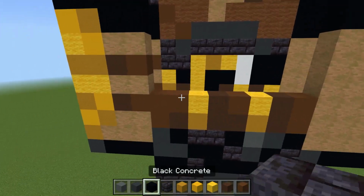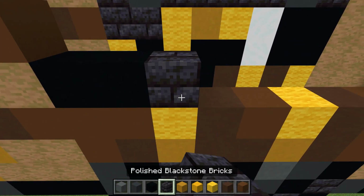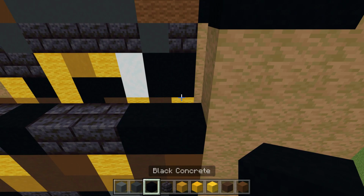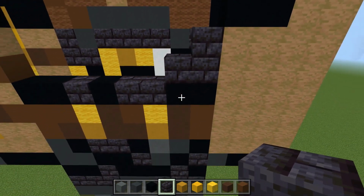Now on this left hand side, what I want you to do is get your black concrete, and we're going to do two black concrete followed by a black stone brick, a black concrete, two more black stone bricks, and then two black concrete. And then from here go upwards, and we're going to do two black stone bricks with one like a little L shape.